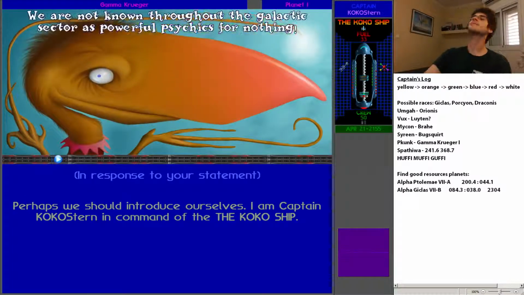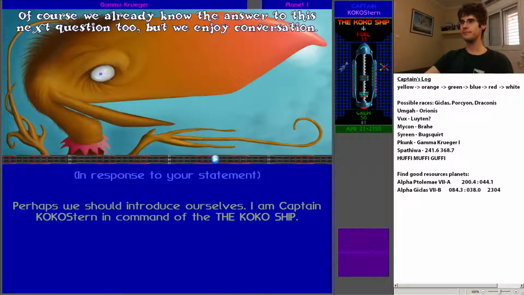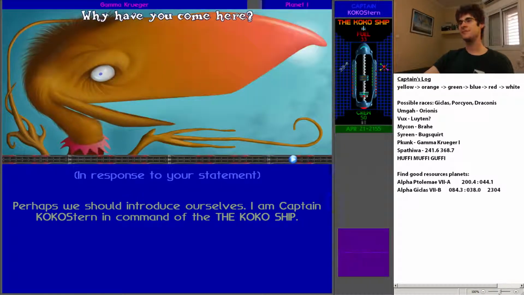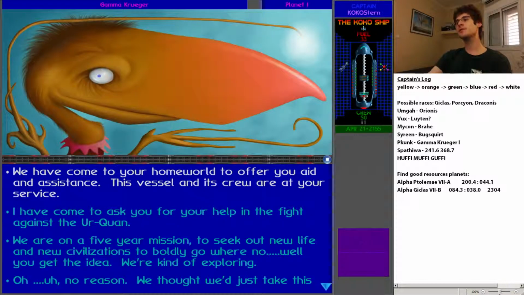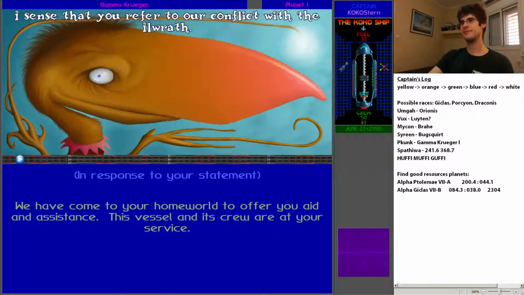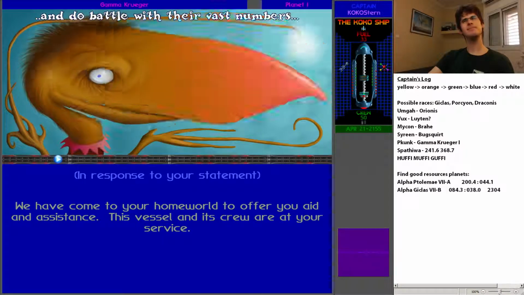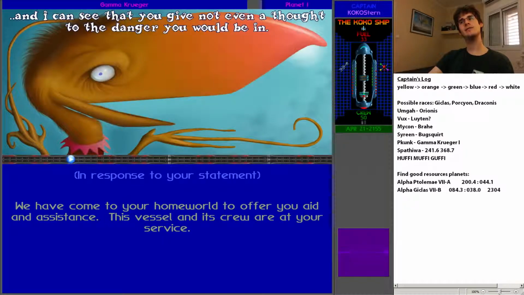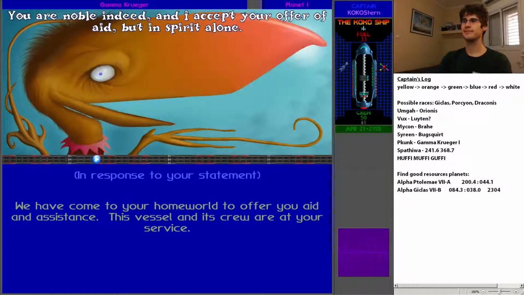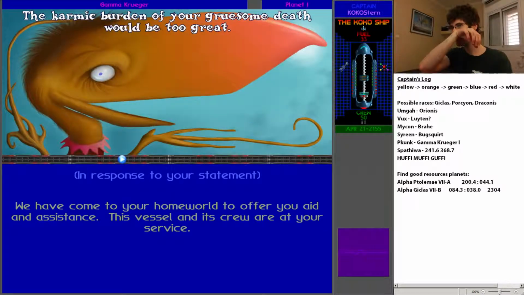Yes, we know all that. We are not known throughout the galactic sector as powerful psychics for nothing. Of course, we already know the answer to this next question too, but we enjoy conversation. Why have you come here? We have come to your homeworld to offer you aid and assistance. The vessel and its crew are at your service. I am forming a psychic link with you. I sense that you refer to our conflict with the Ur-Quan. Indeed. I sense that you are offering to venture single-handedly deep into Ur-Quan space and do battle with their vast numbers. And I can see that you give not even a thought to the danger you would be in. You are noble indeed, and I accept your offer of aid. But in spirit alone, the karmic burden of your gruesome death would be too great.